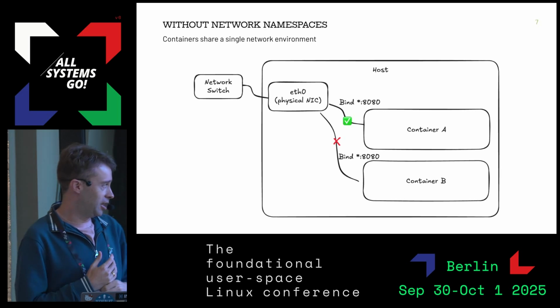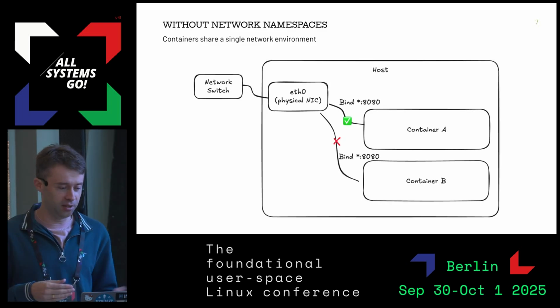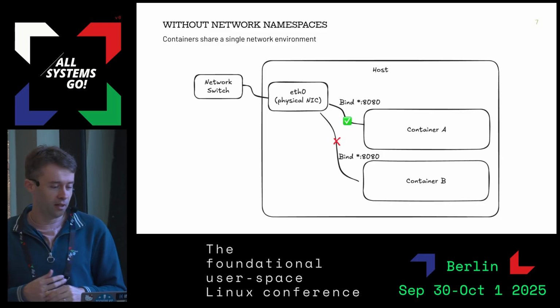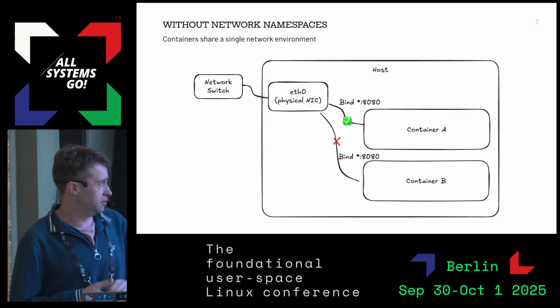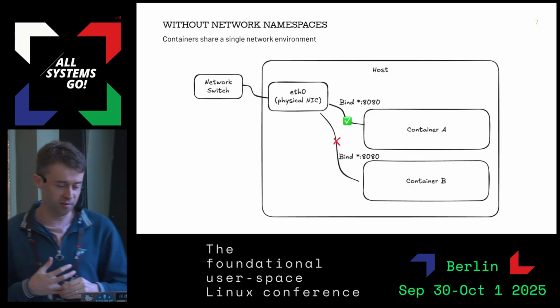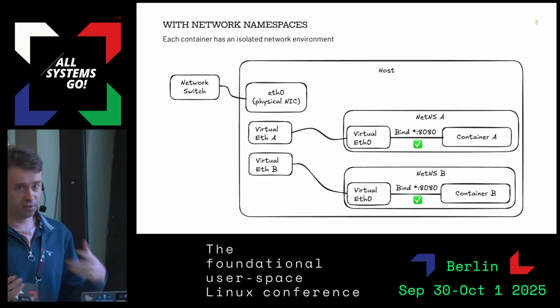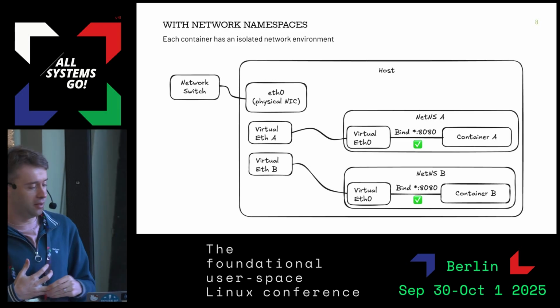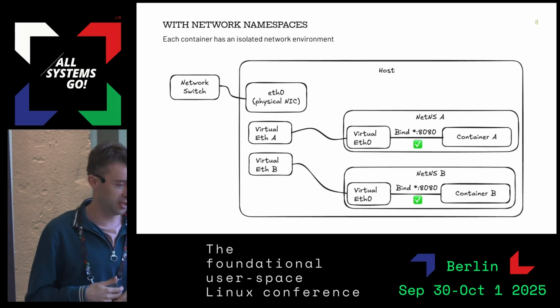This has practical implications. All of these services would have to coordinate their networking setup. But of course, there's also security implications there. A service could come and snoop on another service's network traffic, things like that. So network namespaces were introduced to solve this problem and introduce an additional layer of security into the networking.